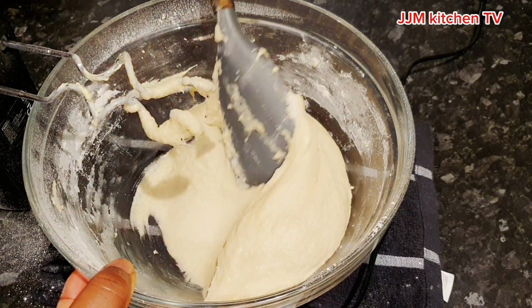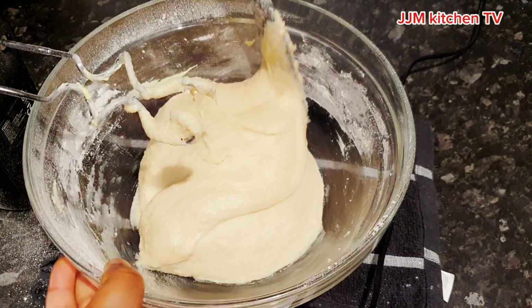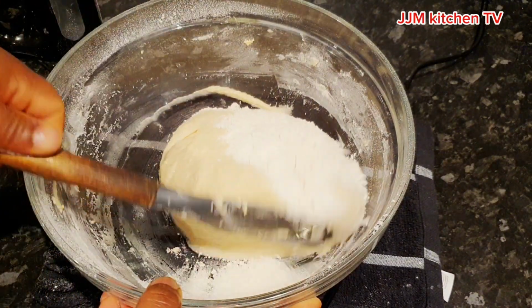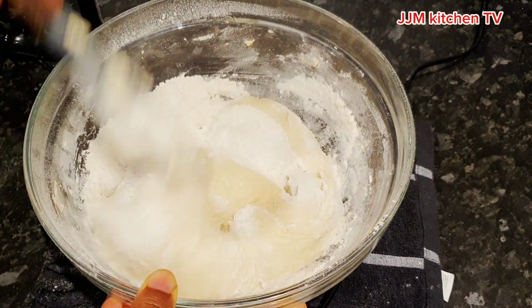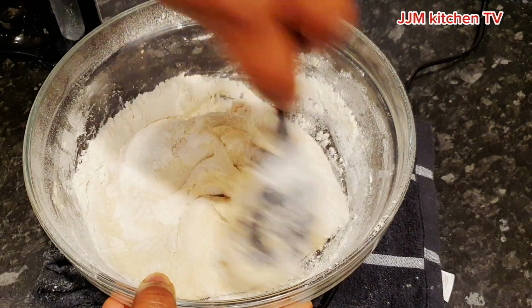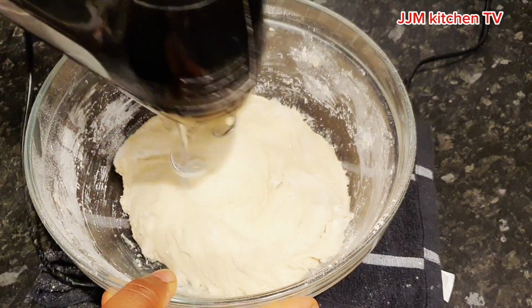So once the butter is properly mixed in, I'm going to then scrape from side to side just to make sure that everything is okay. And then I'll go in with my other flour, just a bit of it. At this point, I'm going to stir this with spatula first, because the hand mixer just made the flour go almost everywhere. So take note of that.